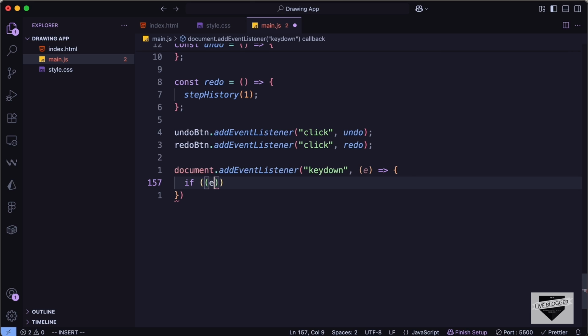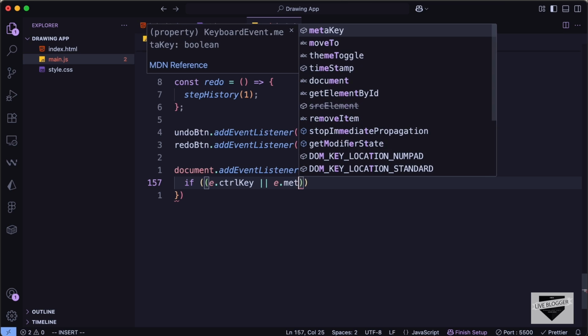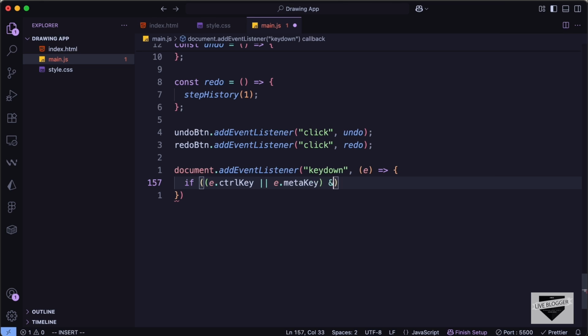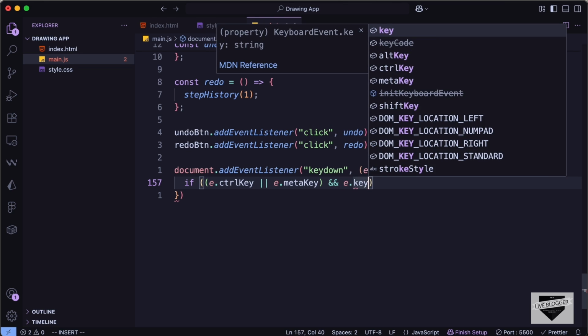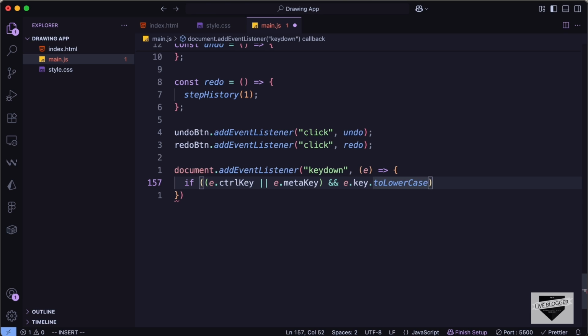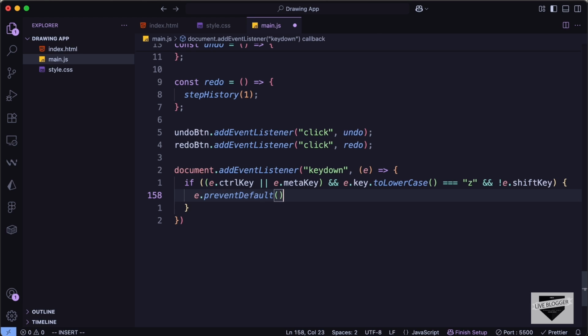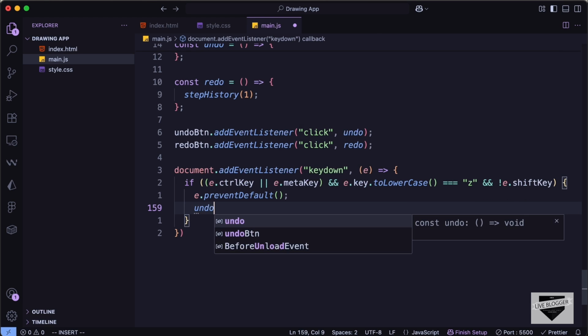So let's type e.ctrlKey, which is the Control key, or e.metaKey, which is the Command key, && e.key.toLowerCase(), so that we don't have any confusions, and let's set it equal to 'z'. So if the user presses Ctrl Z or Command Z, and if they are not pressing the Shift key, so let's type !e.shiftKey, then we'll just go ahead and first of all prevent the default behavior, and let's type undo. So we'll just call this function.